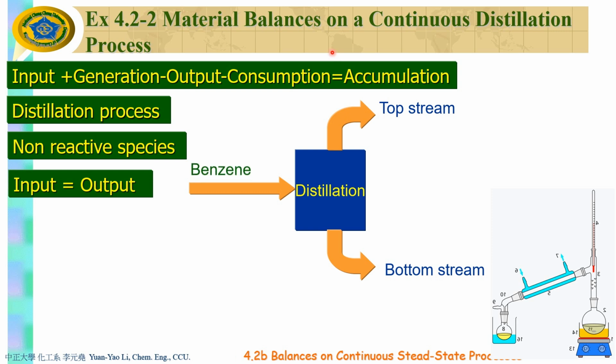Okay? I don't have time to read the text with you, but what I want to say is that benzene was fed into this distillation column at 500 kilograms per hour. And then toluene was fed at 500 kilograms per hour to this distillation. So this is a mixture. Benzene and toluene can be mixed together very well, but you want to separate these two. Because of the difference in boiling temperature, one product will be on the top stream, one product will be in the bottom stream. Which one will be on the top stream? Which one?